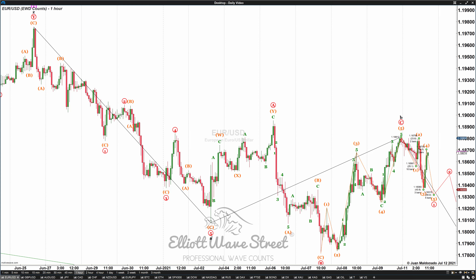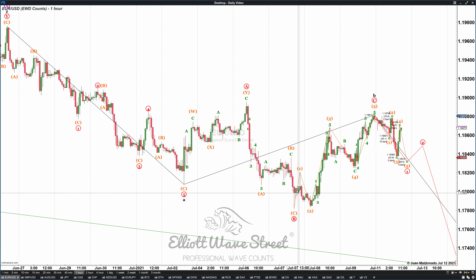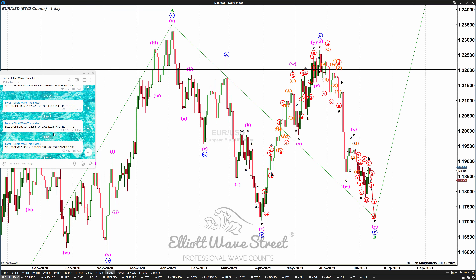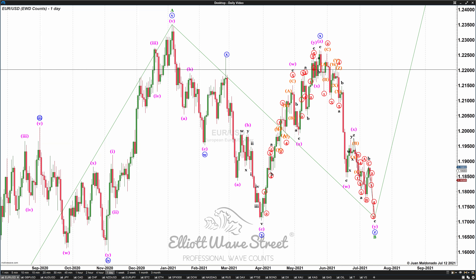Here we have the Euro, and we're seeing the price going sideways. Before this — a little pause on the bearish trend — we had a big move down. My first short entry was here and the second one was here — fantastic entries. I share with my clients when I trigger the trades via a Telegram channel for the membership. May 26th was my first sell stop at 122.34, and entry number two on June 1st was the second entry at the retrace. I've booked some profits along the way and still have part of that trade active.